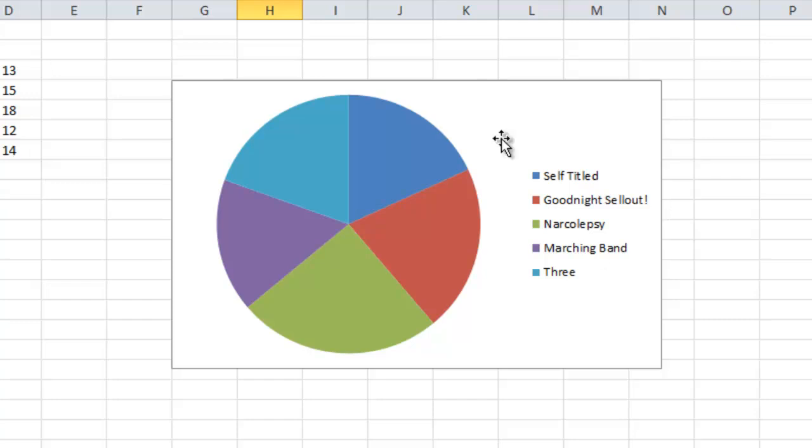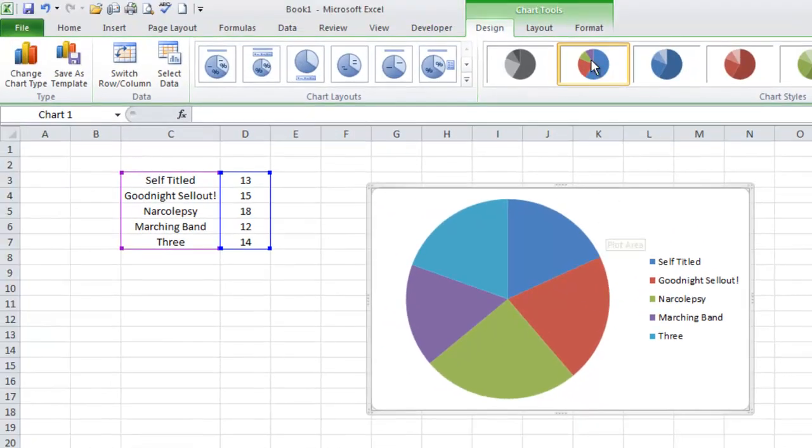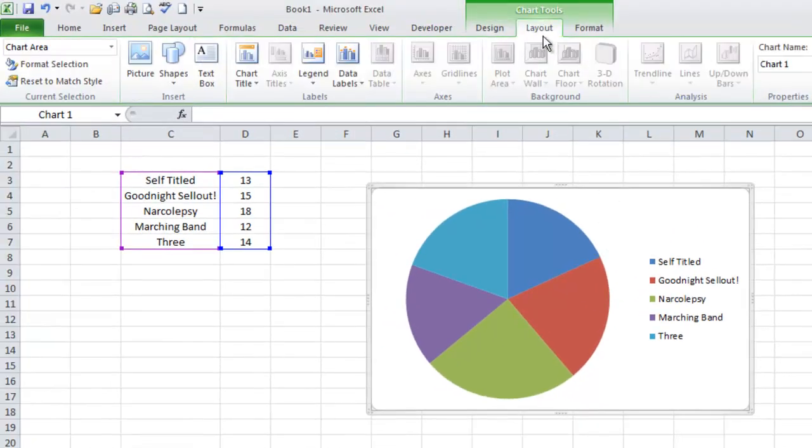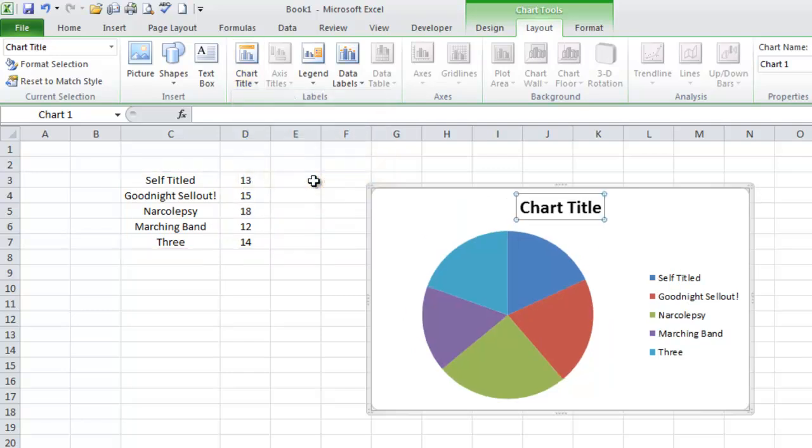So what I'm going to do first is left click in the chart. Okay, so it's activated. And I'm going to go up to the Layout tab up here, and I'm going to insert a chart title. If I left click on that, it gives me a couple different options. I can go above the chart, which will shove the chart down to make room. I can go centered overlay, which will just place the title on top of the graphic. I like above personally. We can always resize things to make things larger or more obvious.